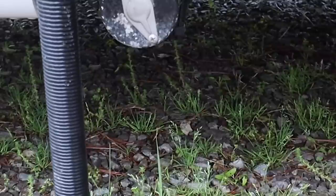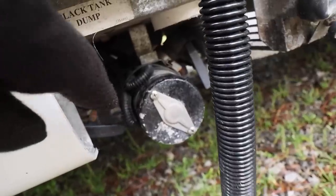Many RVers, when they put their RV in storage, dump the black tank and just leave it like that. And they're okay, particularly those who are putting it away for the winter time, because any liquid or gunk in that tank would freeze in a cold climate. But no matter how much you empty that black tank, unless you flush it out with a high-pressure wand, or those cleaners you can use, or what they call a flusher, I think Sani Flush is an optional feature many people have on their sanitation systems. Unless you use one of those things, that black tank is still going to have some residual matter in it. Some very unpleasant residual matter.